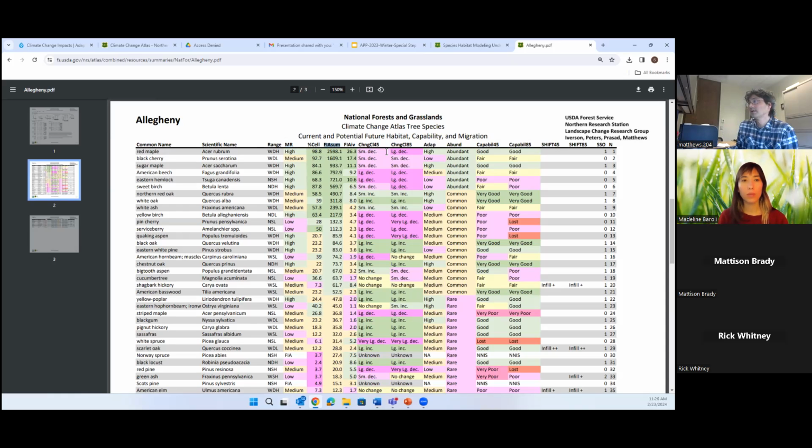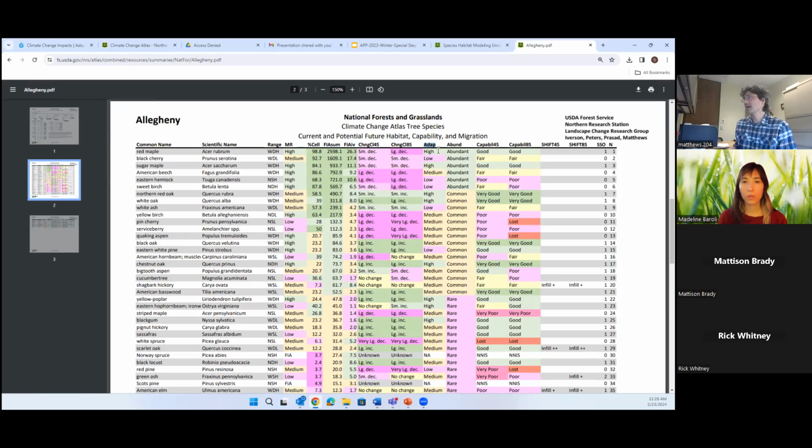So for red maple, there are potential larger declines in habitat under high emissions, a fairly large potential decline. A small decline is about 20% of its current habitat. A large decline is almost 50% decline in its habitat. So that's the visual of the map for a specific geography. Adaptability refers to those life history traits that we talked about.